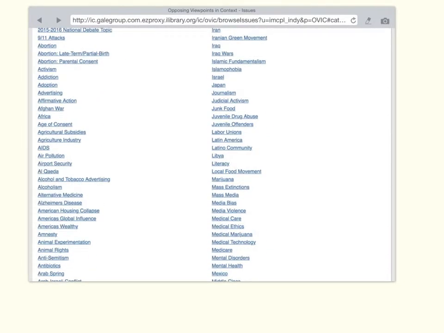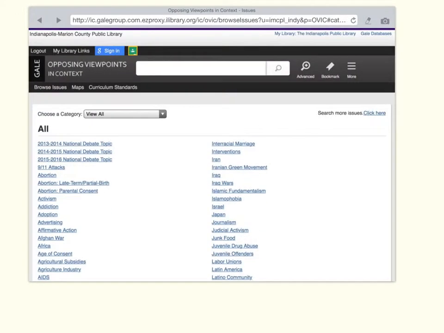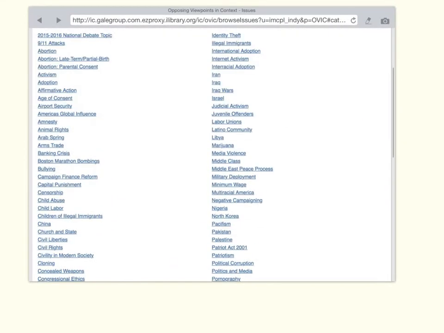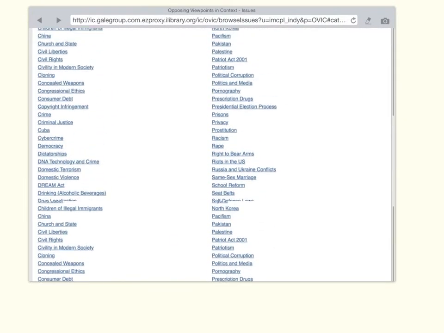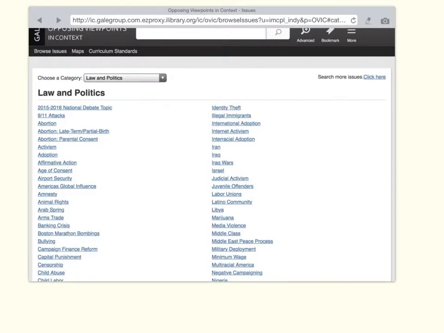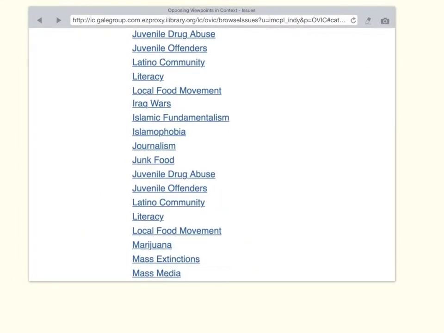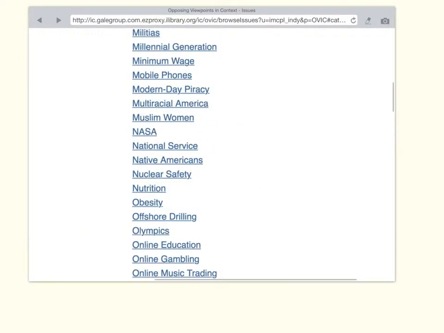This list can be a bit overwhelming, so if you want to see them again in their subtopics or their categories, you can hit the drop-down menu, and all of those categories are listed, and you just simply choose one, and it takes you just to those topics underneath that heading. Okay? We'll go down to Society and Culture. And we have a lot of topics here that are great for student research. Make it a little bigger so you can see. Let's go ahead and choose one.